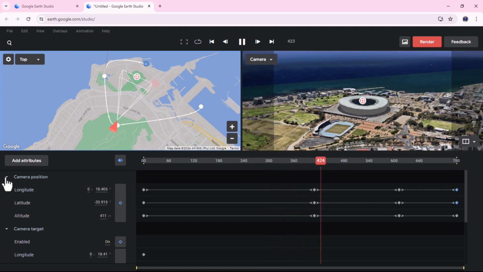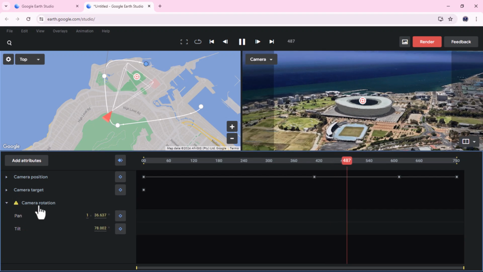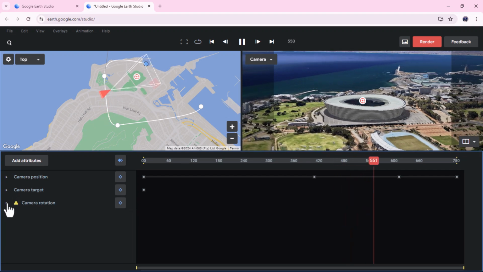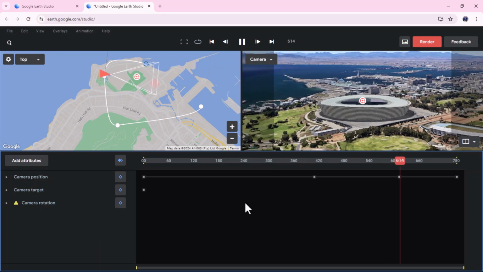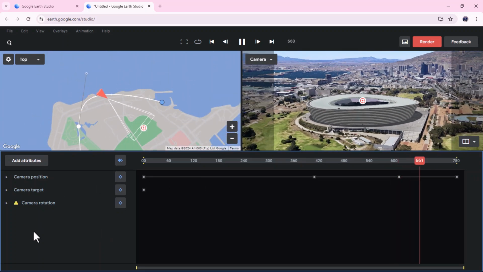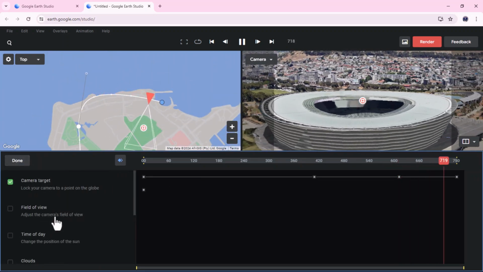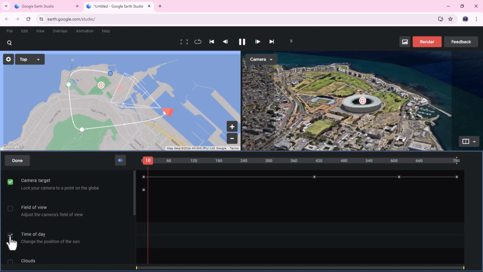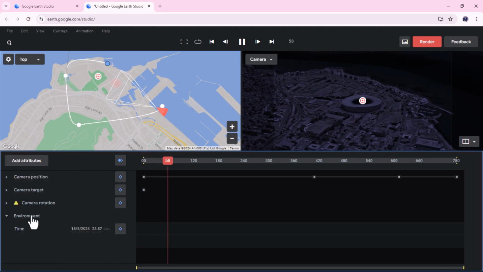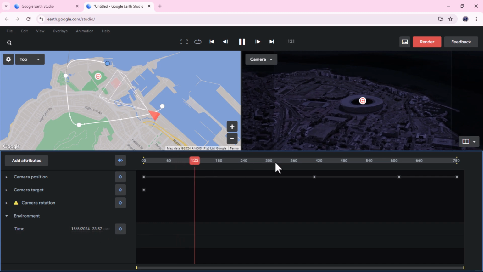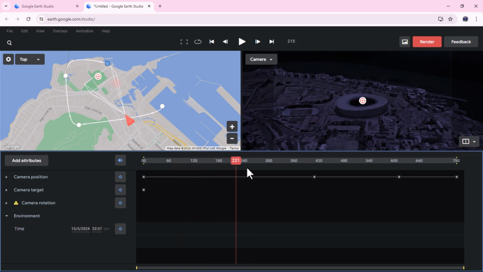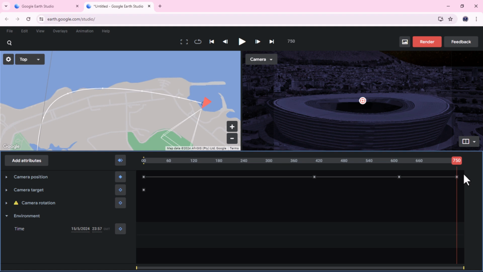Okay, so if you go here under the attributes, one element that I want to introduce and try to animate is time of the day. Let's add an attribute for time of the day. I'm going to click on this and then done. So for example, I want this to be night at the end.